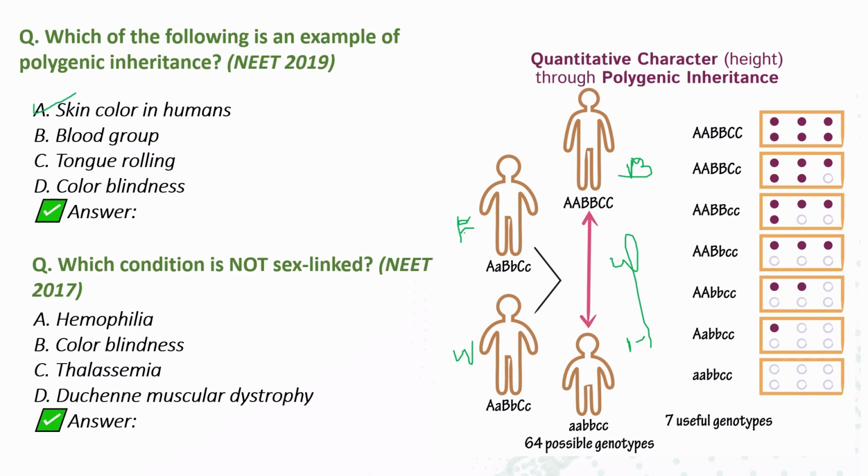Color blindness. Color blindness is also sometimes sex linked. Why? Because the color blindness genes are present on the X chromosome. Thalassemia and Duchenne muscular dystrophy. Muscular dystrophy is not due to sex linkage. It comes from genetic changes, like mutations or drifts like that. So this is not wrong. So the option is thalassemia. So thalassemia is the correct answer, which is not a sex linked inheritance. Okay, so like this, these are all the questions that were given from the frequently asked questions and the PYQs from the genetics chapter itself.